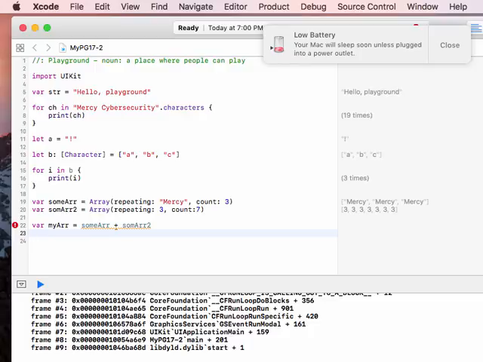You may read this, but by the definition, all the elements in the same array should be in the same type, right? This sum arr array is an array of string. Sum arr 2 is an array of integer.